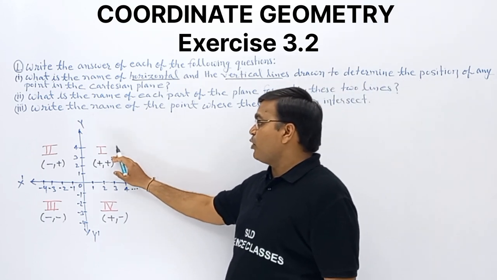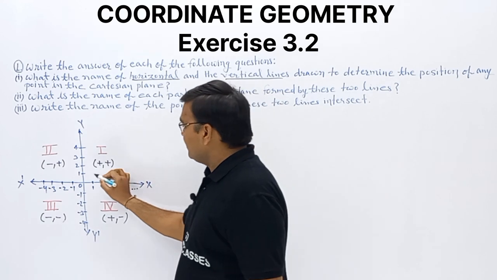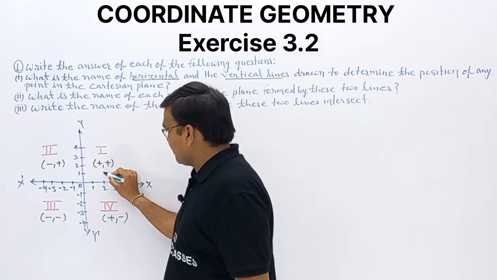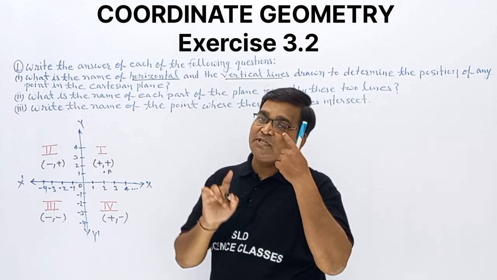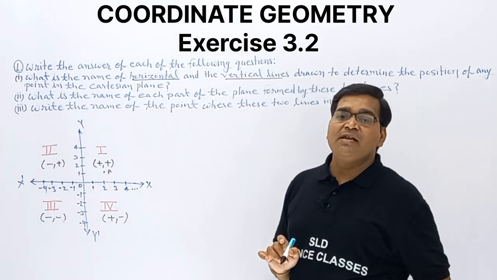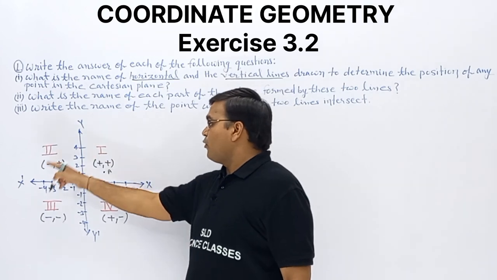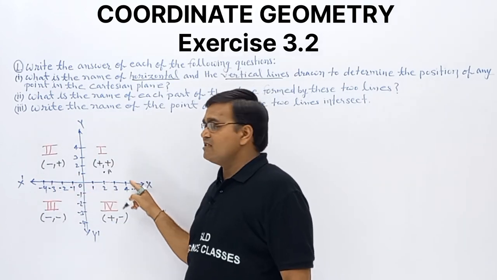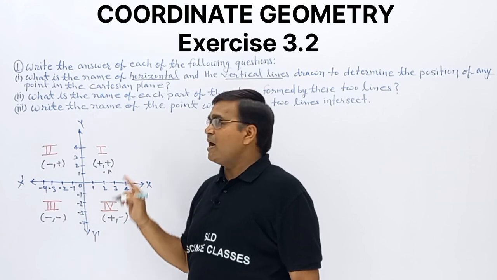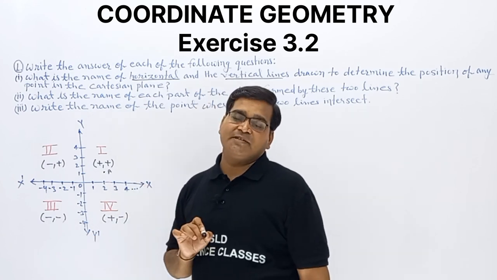We are having one point there. Suppose this is one point, A, and it is in a plane. We want its position. So how will we decide its position? We have a horizontal number line, the x-axis, and this is the y-axis. By using these lines we will decide its position.